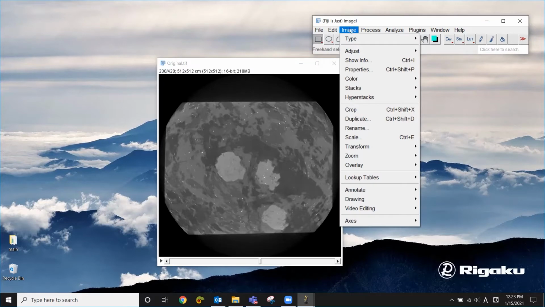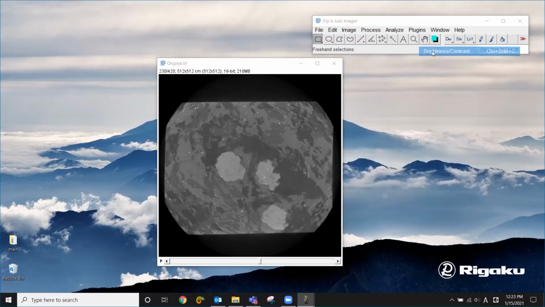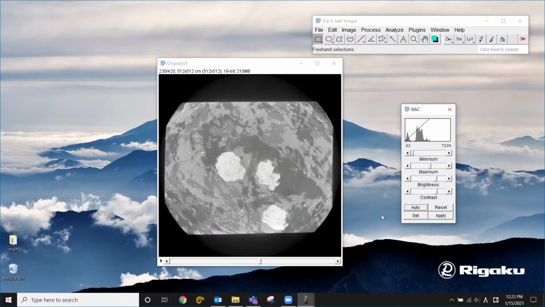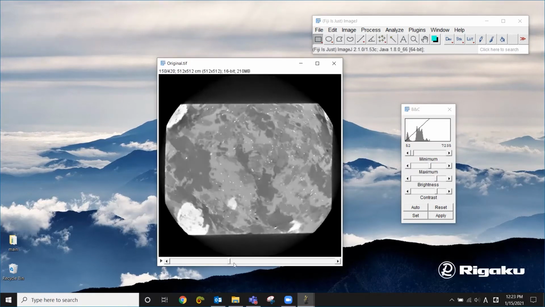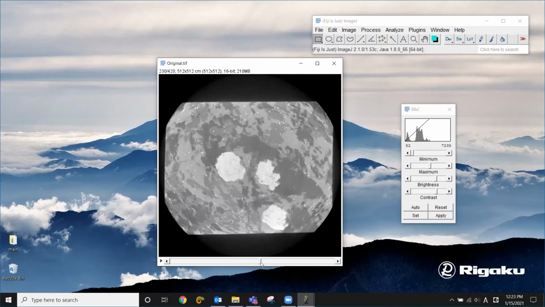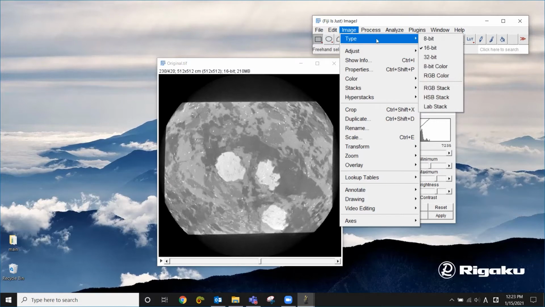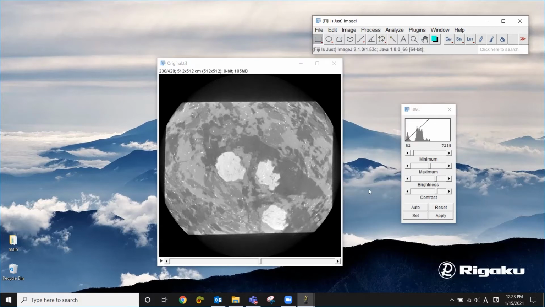For this scan, you can see that the contrast of different phases in this rock is pretty good. Let me adjust it. So Image, Adjust, Brightness/Contrast. You can see that there are a pretty dark phase and a light phase, and they look pretty different. In this case, you might not need 16-bit depth. You can reduce this to 8-bit. So let's do that as one step. I'm going to go to Image, go to Type. The original is 16-bit. I'm going to reduce it to 8-bit. Now you see that it doesn't look any different.